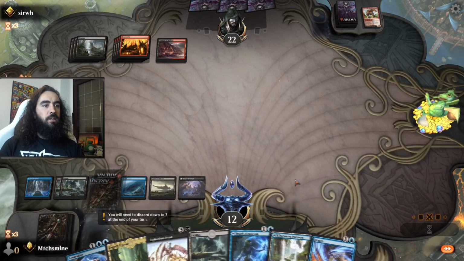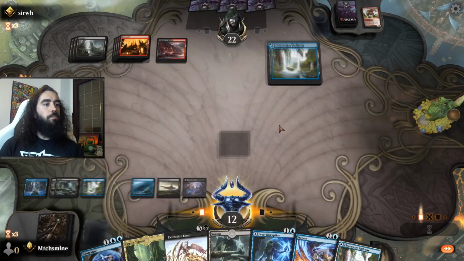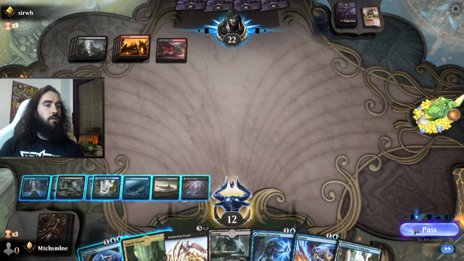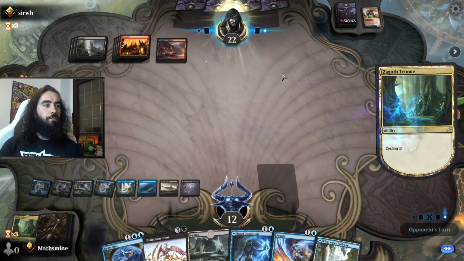And a fresh new hand. A lot of stuff that I really want. A lot of lands that I don't want. But hey, that's okay. I have the Neutralize on hand. I have the Extinction Event on hand. Pass to attackers. My turn. Okay. Don't mind me if I do.